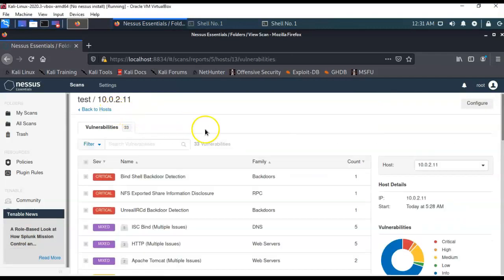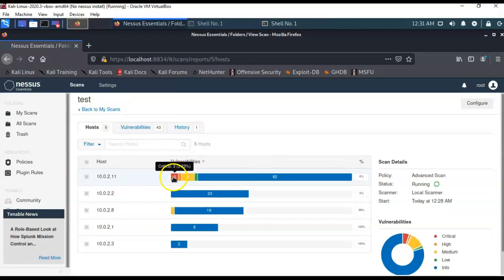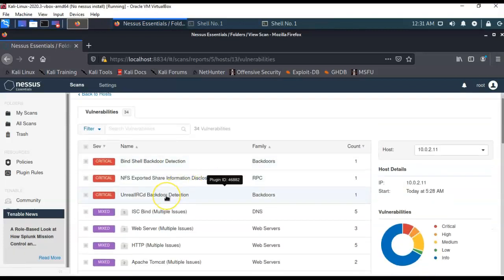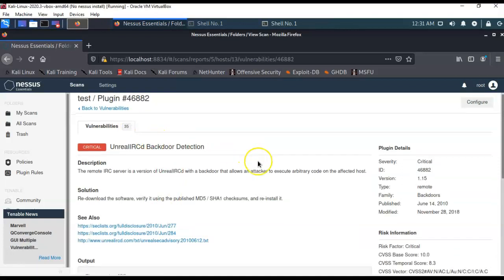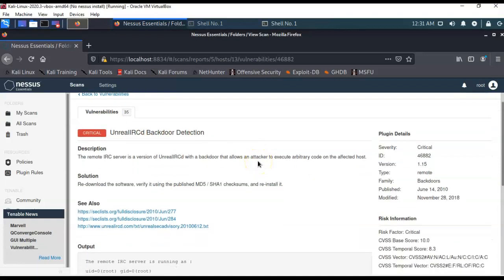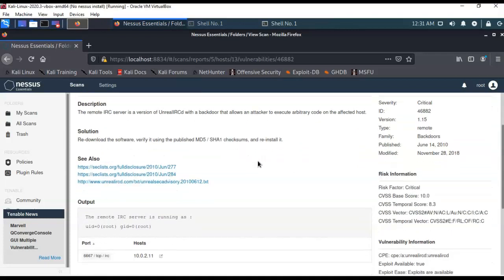So it's pretty easy to navigate. You can go on back over to your vulnerabilities. You could even go back one more level over to your host. And now I have 3 criticals. And again, as I told you earlier, you just click on these like so, and you can go through here and find out all the information you want about the particular vulnerability.